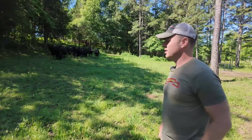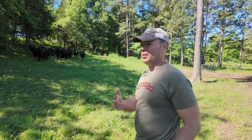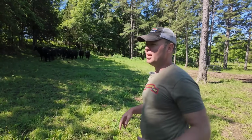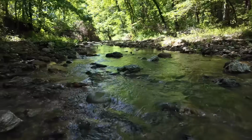They talk to us. We're going to see if we can tempt these girls to move to the next paddock. They're kind of in a high and dry location right now because we got a ton of rain, which is awesome. And so today is their first day going on to the native warm season grass prairie. Ready, girls? They're like, hell no, we're not going out in the sun. Let's see.